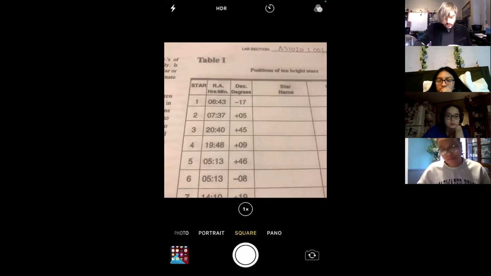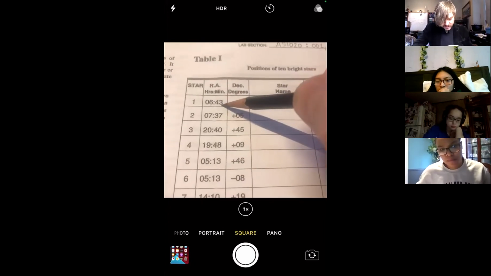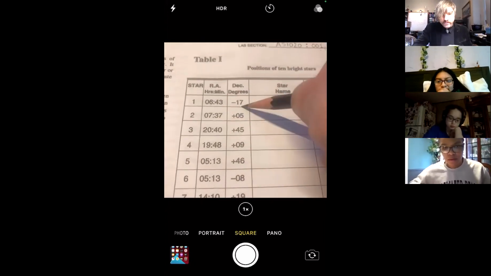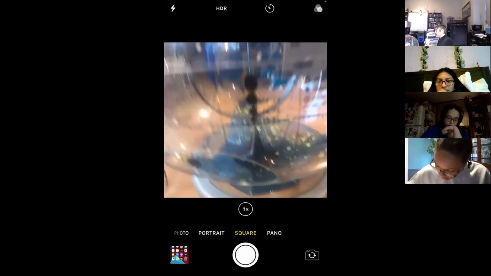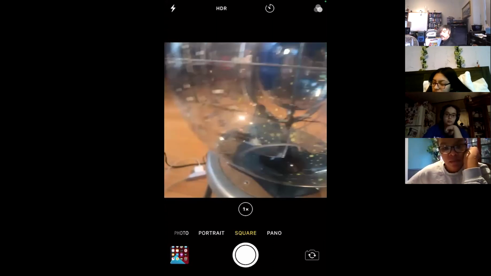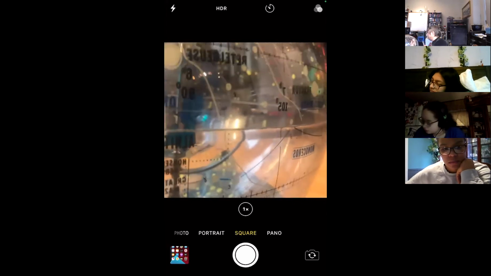So in the first question, we're looking for a star whose right ascension is 6 hours and 43 minutes and whose declination is minus 17 degrees. So let's start here. This was 0 hours of right ascension. And we'll slide along until it's 6 hours and 43 minutes, which, you know, I had some tape here. I think last time I did this, I used this thing as a baffle. Let's see if that still works.